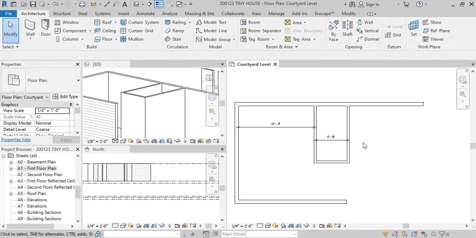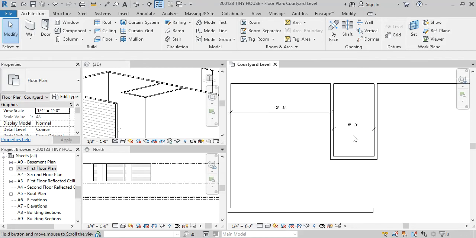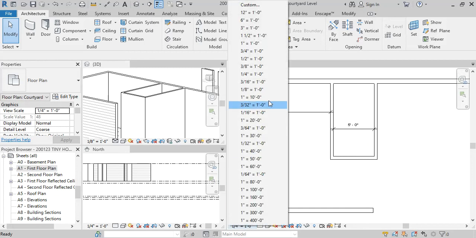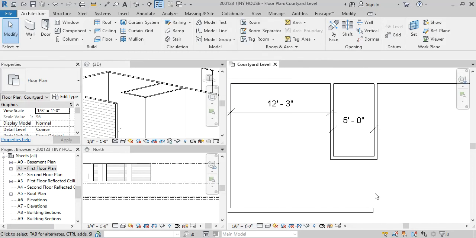I am going to walk through the rest of the house. Looking at people's screens, some of you are with me, some of you guys have the house done. Good on ya. Let me get this wrapped up and then we will throw in some windows and doors together too. So I've got my sketch to the side. I've got my 12-3, my 5-0. Don't look at my screen for a minute. I'm cheating just so you can see my measurements better.